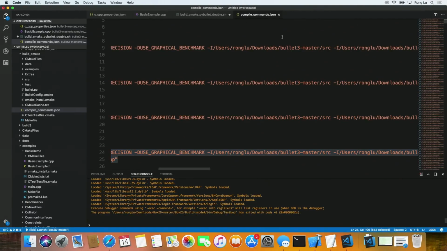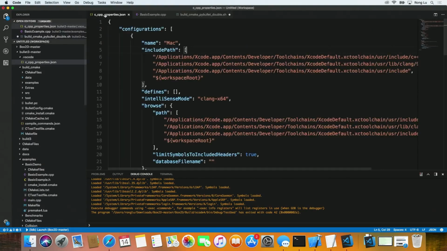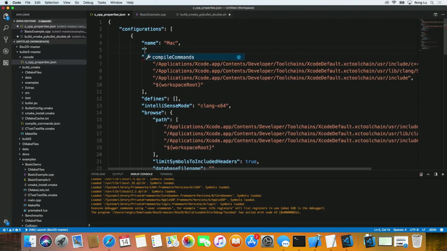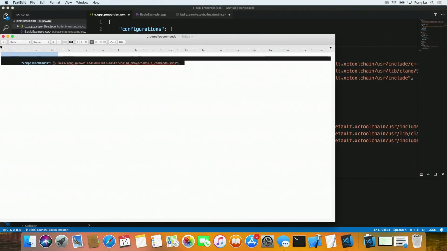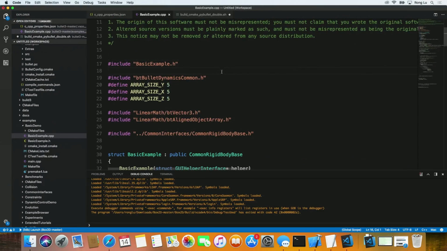Oh, I haven't started debugging here. So we close that. At this point, all I have to do is go back to the JSON file. Now, instead of using the include path, I'm going to say I want to use a compile commands file. And I just need to tell the IntelliSense engine where to find that JSON file I just opened. Okay, so this is the path of my compile_commands.json file. And I'm going to save this file, go back, green squiggles are gone. Nice. Just like that.